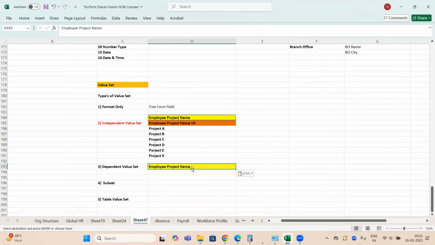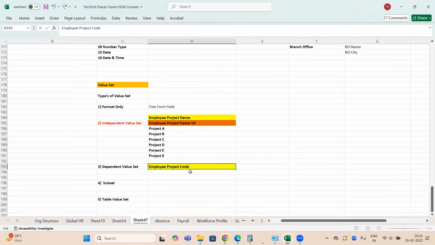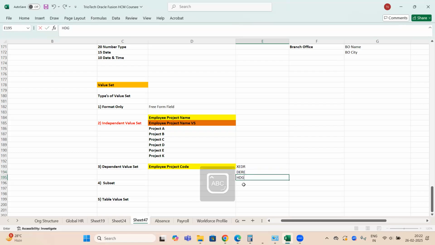Next, project code. My client is expecting one more field here under this project name. One more field, project code. For that code, these are the values my client has, team. Let's say, okay, some codes I'm giving, team, the values of those codes. Let's say these are the project codes of our client, team.